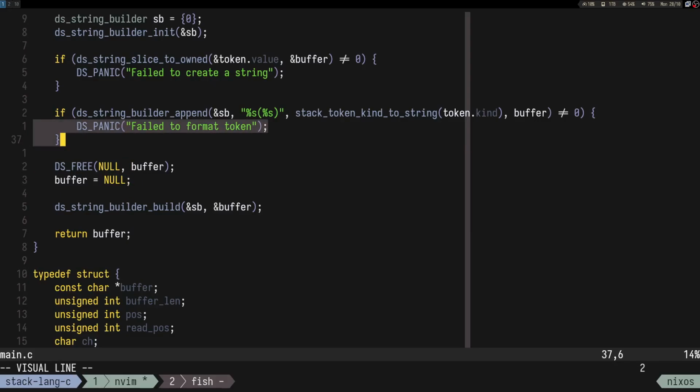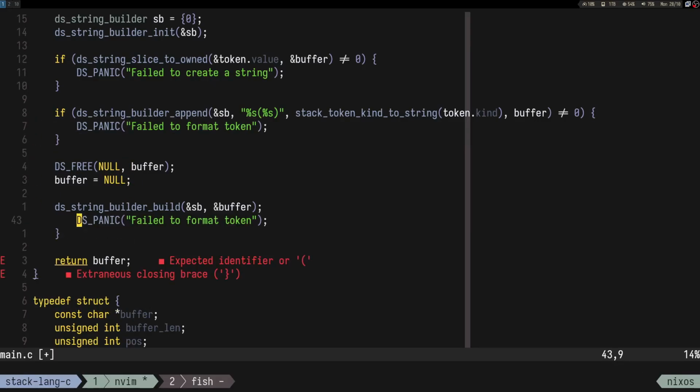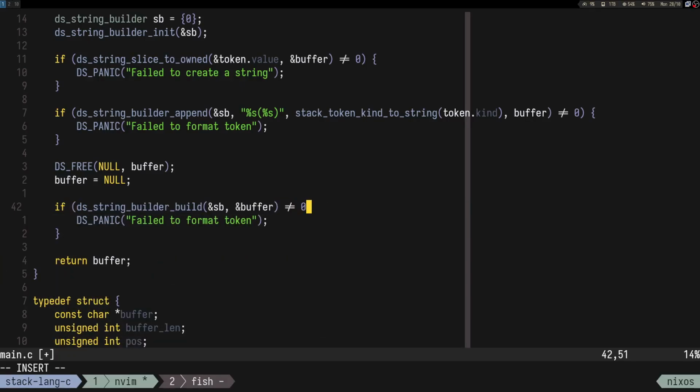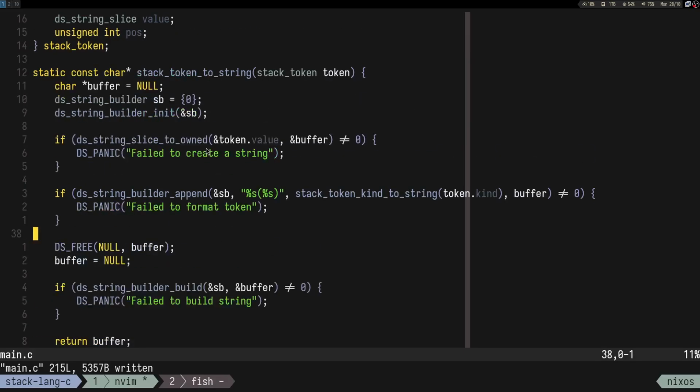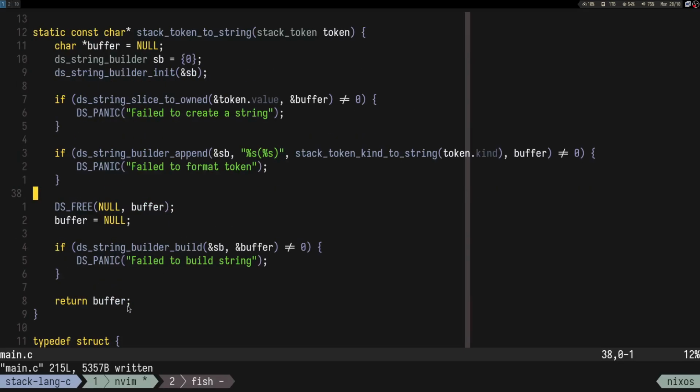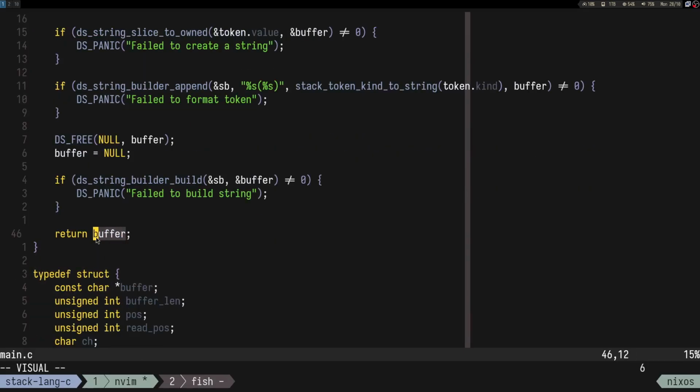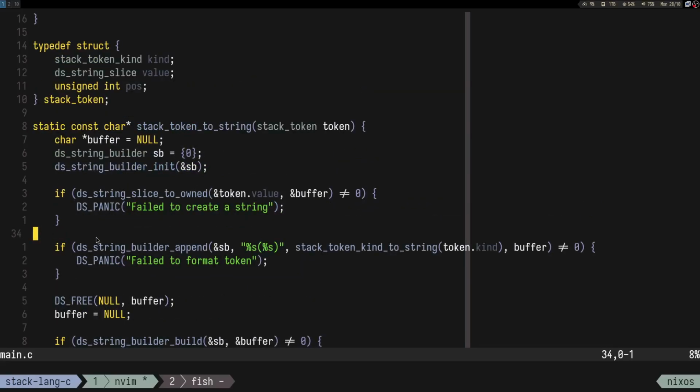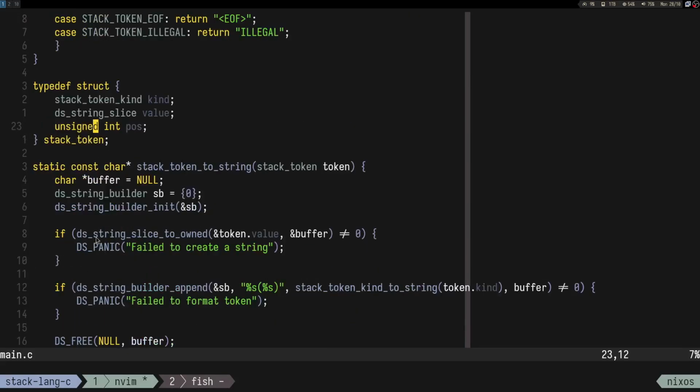And again, if this thing fails, so if it is not 0, fail to build the string. So something like this, and then buffer needs to be freed. So let's say this is a char pointer then.